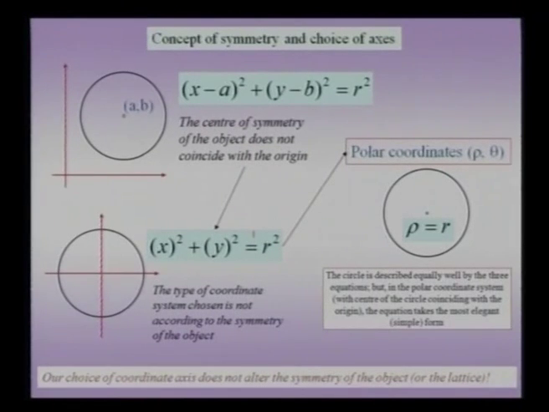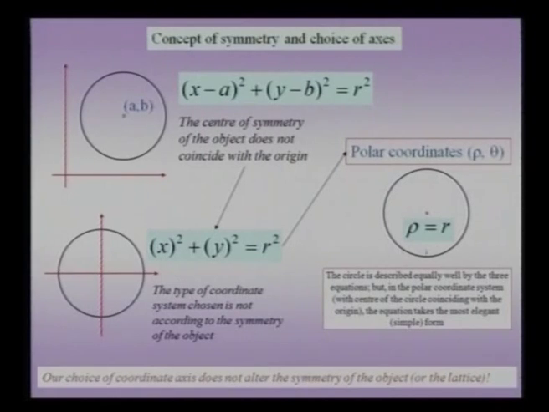Now, let us see if any further simplification is possible, and it is possible because now I can use a coordinate system which is exactly the kind of symmetry which a circle has got, and this is known as the polar coordinate system. And on the right hand side, if I try to describe the same circle in terms of the polar coordinates, which are rho and theta, then I get an equation of the circle where rho is equal to r. In other words, the radius is a constant, which is what is reflected in this equation, rho is equal to r.